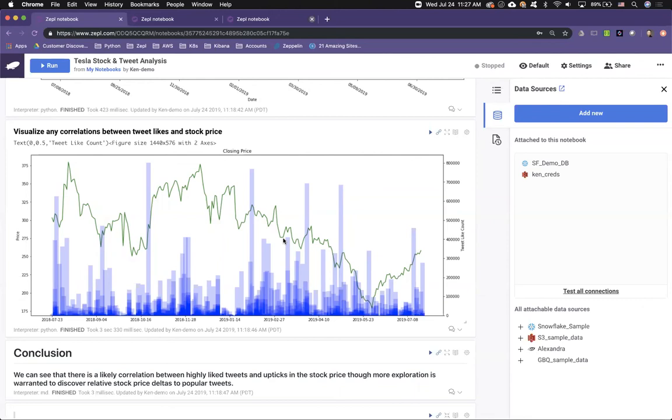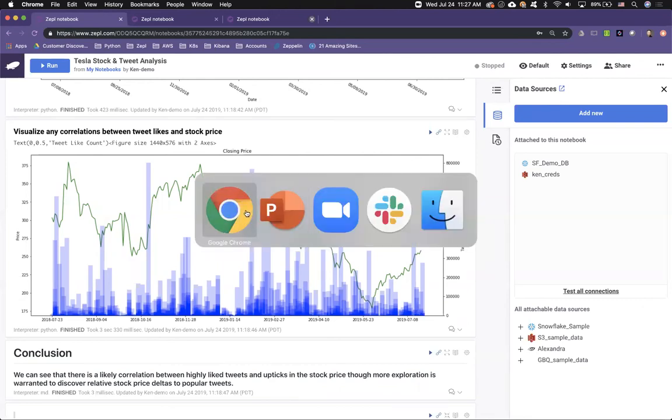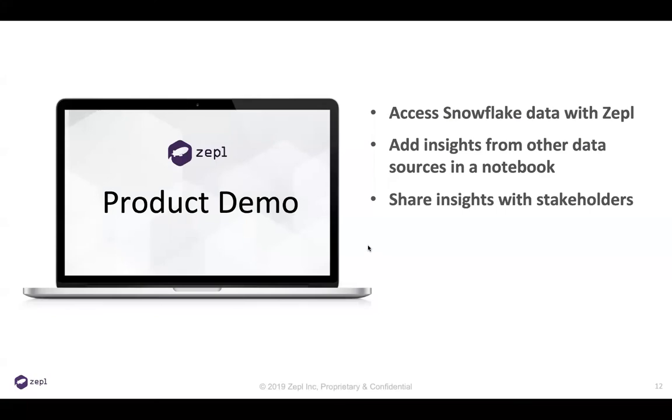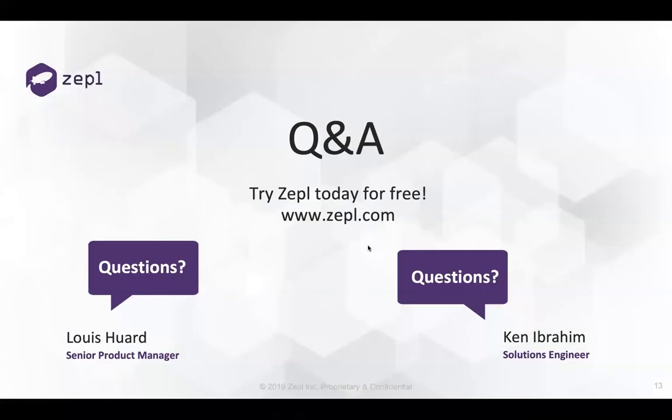Great, thanks, Ken. I thought that was a really fun insight. I hear a lot in the media how every time Elon tweets, the price tends to go down, but it seems it was really easy to disprove that just with two quick charts. So yeah, it's not necessarily every time he tweets, but again, if we look at the number of likes on that tweet, maybe those are positive ones that people are seeing an increased value in the stock. I like it. I like it.